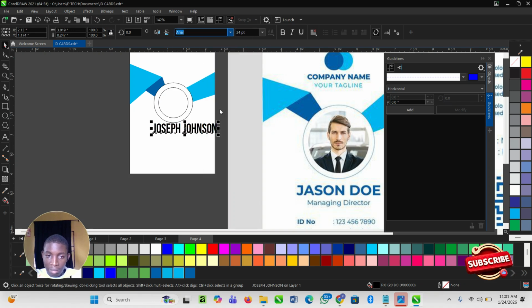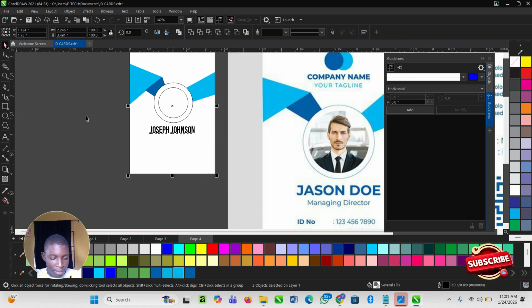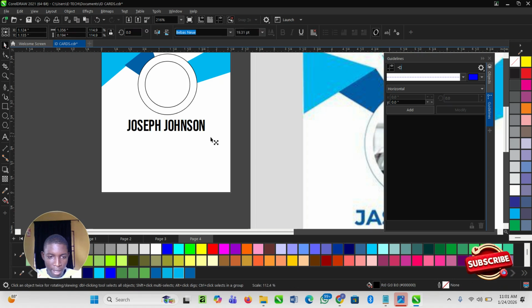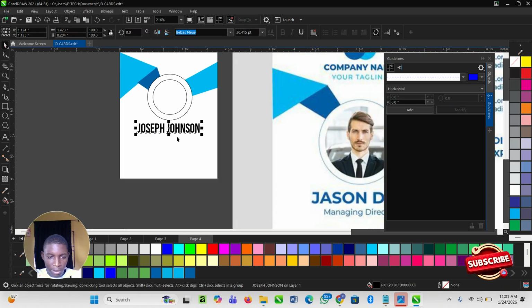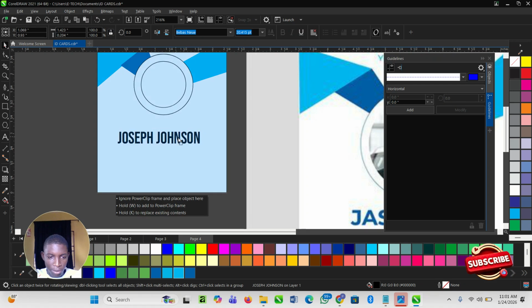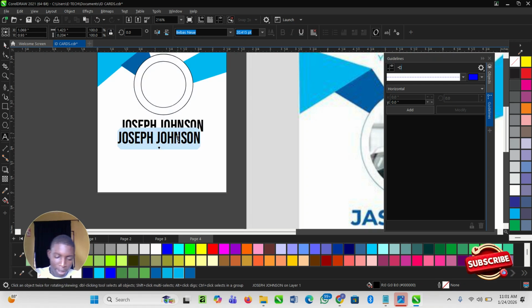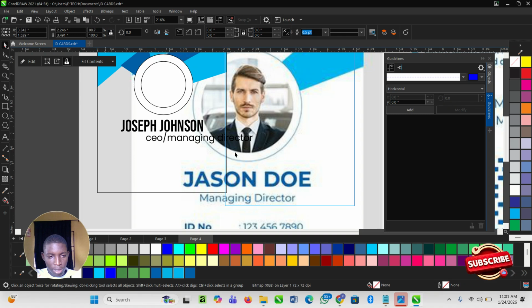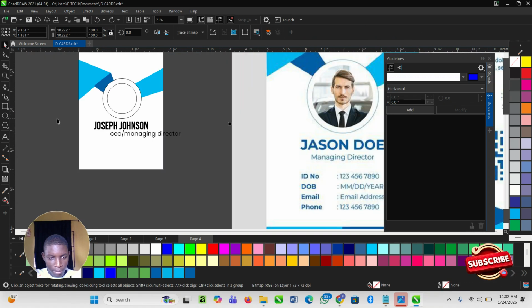Select any font. This is my favorite, Bebas. We use Bebas here. Endeavor to use shift to scale it, so you put your point of view to your best part. He's a CEO and managing director. Managing director, and then scale it up a bit, and then you can change the font to ensure consistency. We are using Poppins as the case may be.